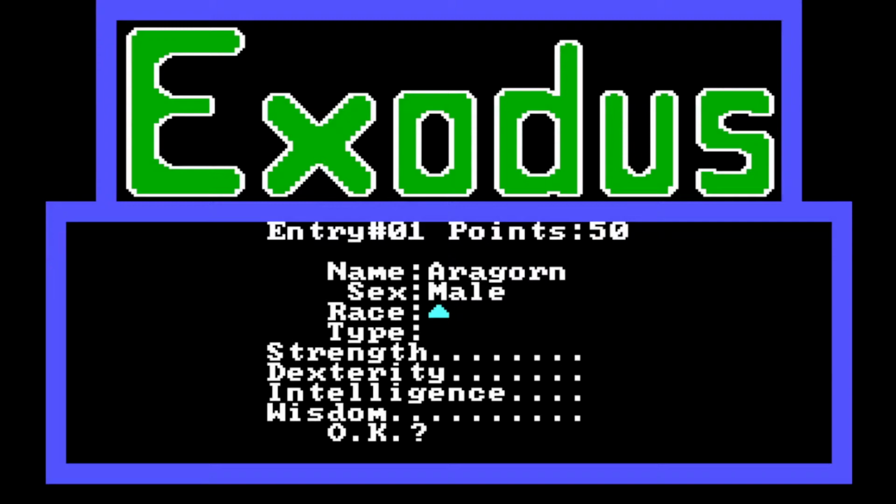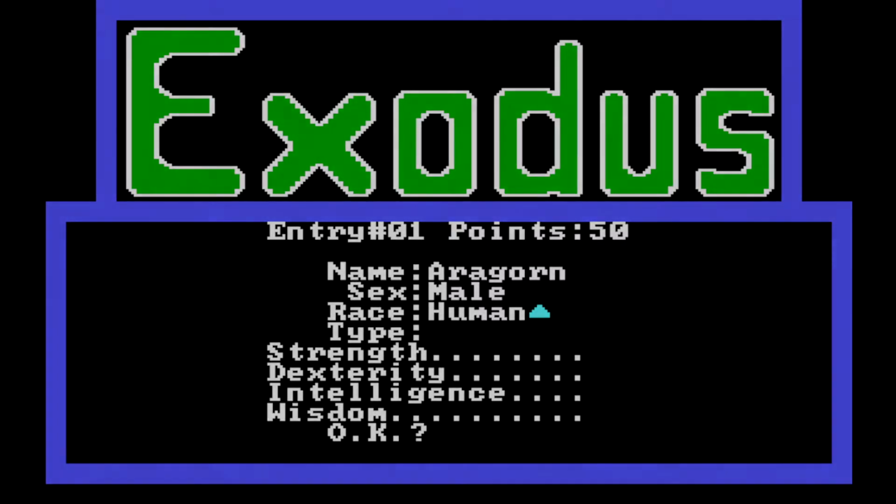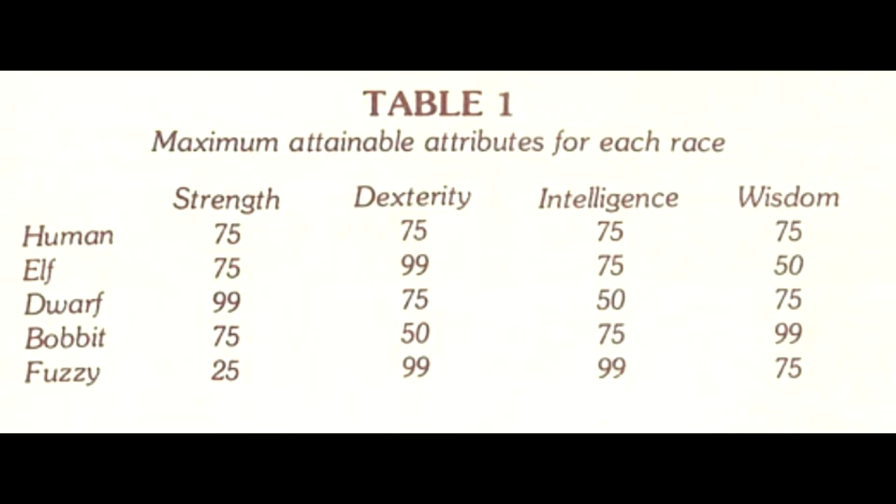Now, the point of the race is to not only help you create a character with a backstory and things like that, but also to give you the maximum attributes or stats that you can have for each character. So you do want to plan accordingly. Now, these are listed in the manual. Human is what we are going to go for. Aragorn is mostly human. Spoilers, kind of. But we do have human as your default across-the-board average race. They are your versatile race, I guess, if you're trying to be nice about it.